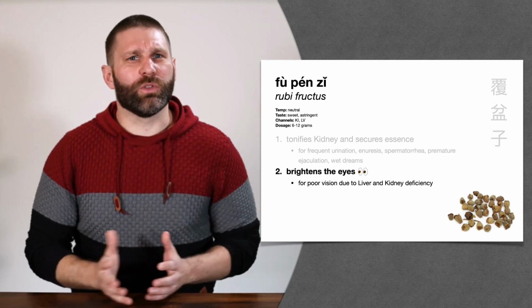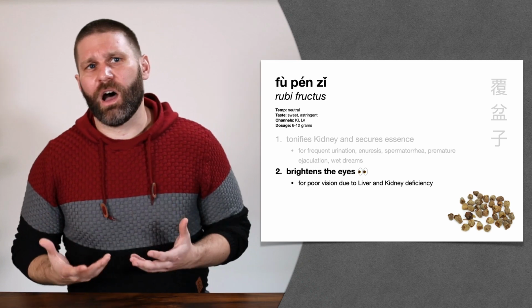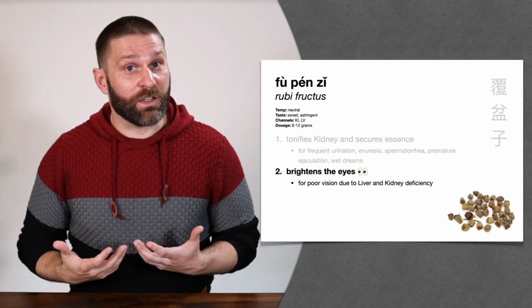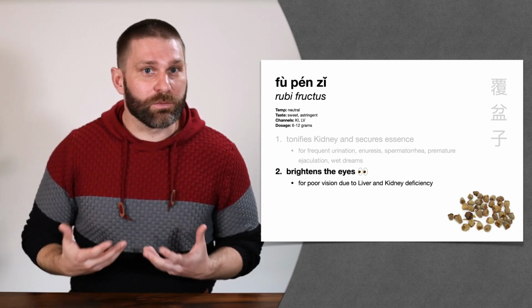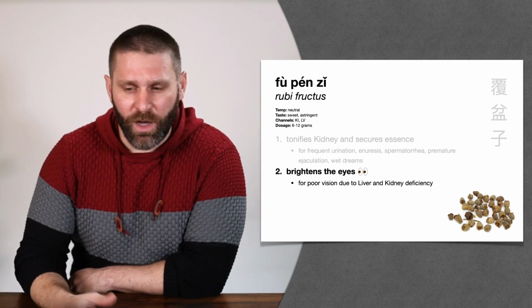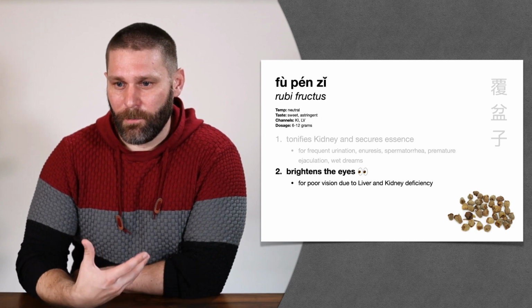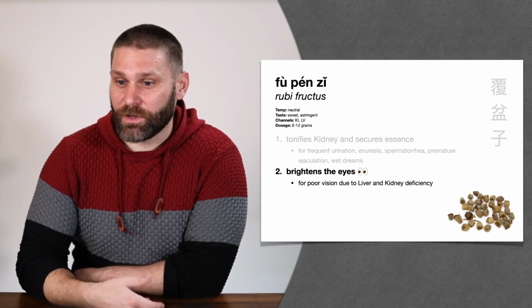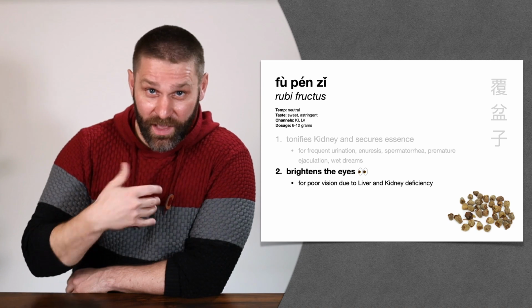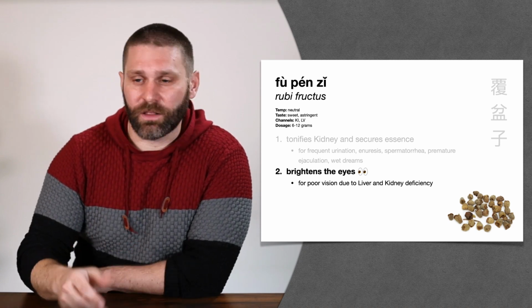So I think we went through the tonify yang category. We learned a lot of herbs that also have this action of tonifying kidney to brighten eyes, like Tusizi, Sha Yuanzi. So here in this one, we have another one that's brightening the eyes for poor vision due to liver and kidney deficiency. So we could add that along with our other ones like Gouqizi, things like that.